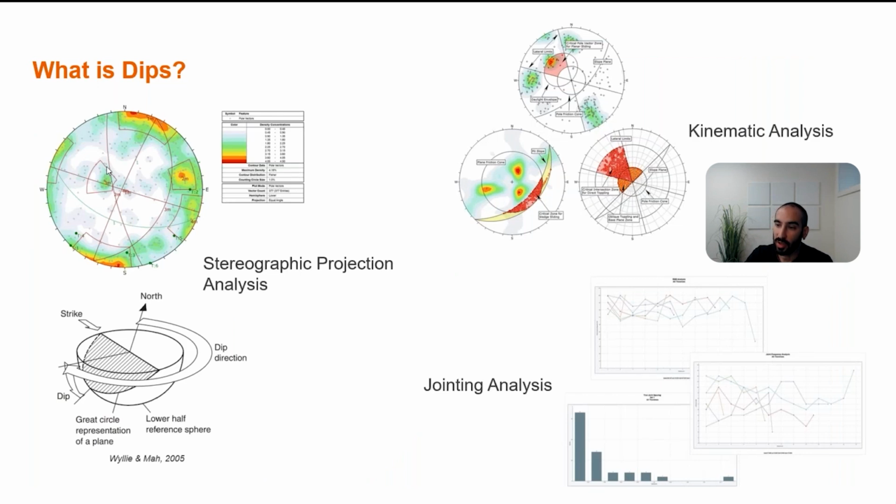So the stereographic projection allows the three-dimensional orientation data to be represented and analyzed in 2 dimensions. Stereographic projections remove 1 dimension from consideration so that the lines or points can represent planes and the points can represent lines.